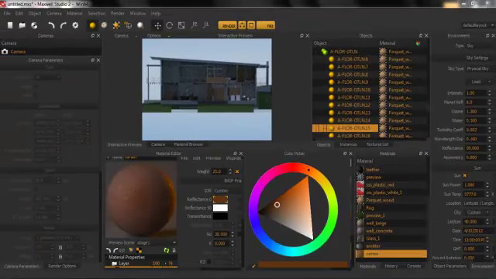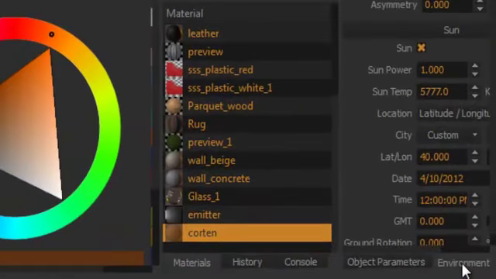As I mentioned previously in tutorial 1, lights in your scene are also Maxwell materials. You can create them in the same way as regular materials and apply them to your geometry. Any geometry will become an emitter if it has an emitter material applied to it. For now, we will not use emitters. They will be covered in the interior rendering tutorial number 3. Let's now go over to our environment settings panel.